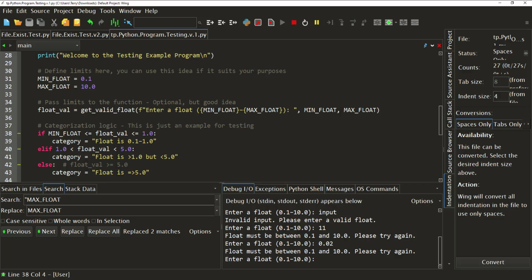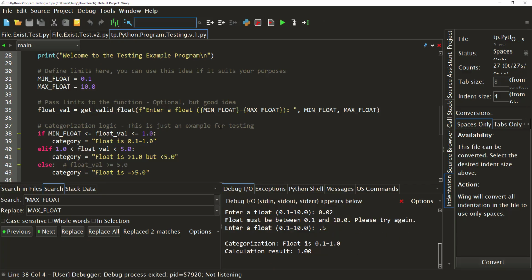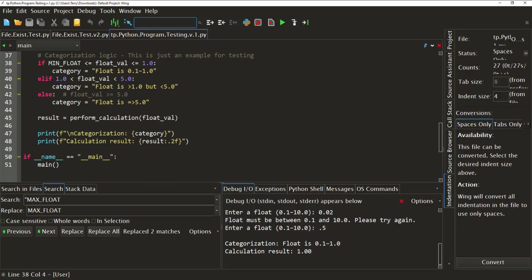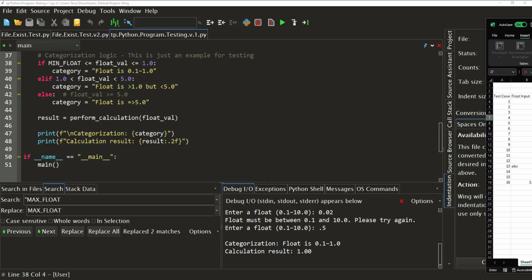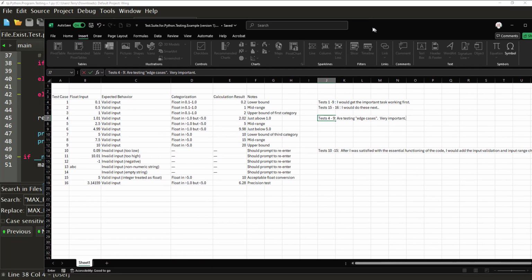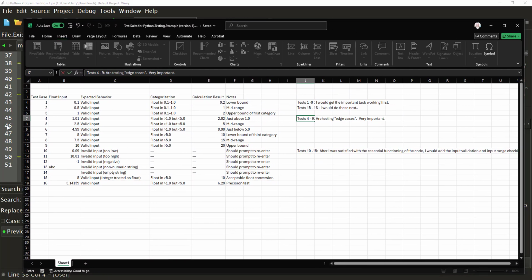So let me summarize all this, and then we'll talk about that. So I've got a spreadsheet here where I've come up with various test cases, and I made some notes here.